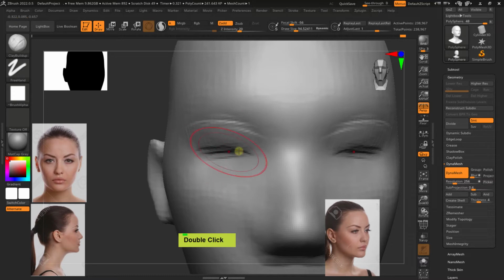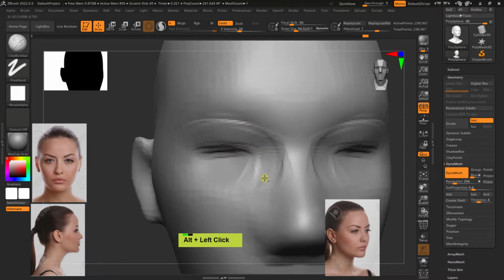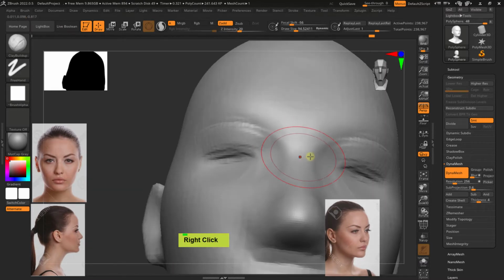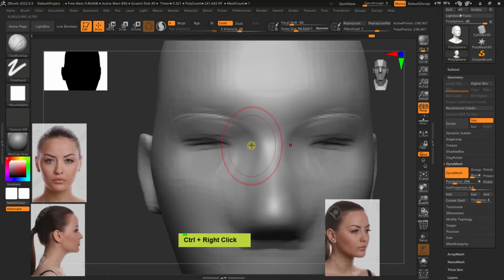All right, so just trying to push this in. Also the bridge of the nose, that's a little bit more articulate, so I'm using the Alt key and remove. You're looking for the bridge of the nose. Here's the bridge of the nose. Is the width okay? It seems to be okay. The eyebrows are starting from here, going flat a little bit and then turning back down. So that I just want to keep in mind.